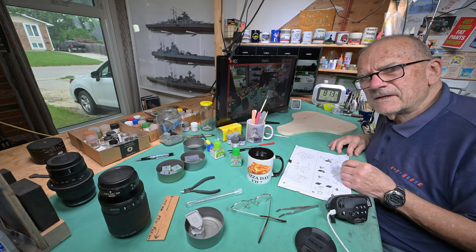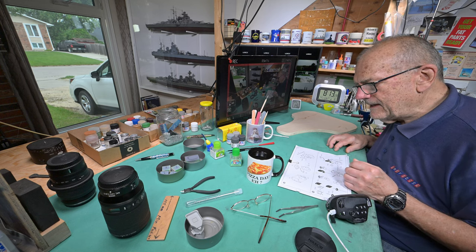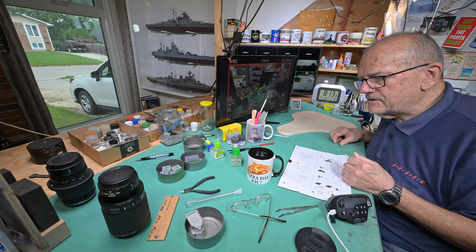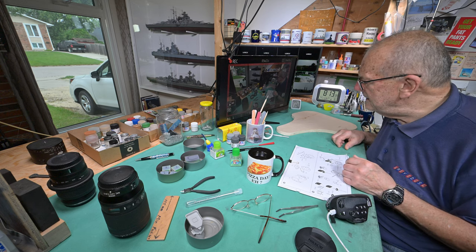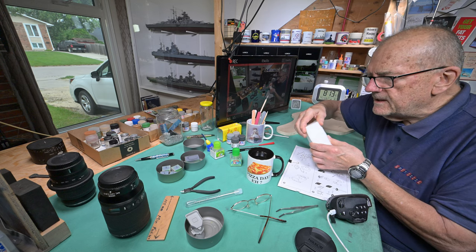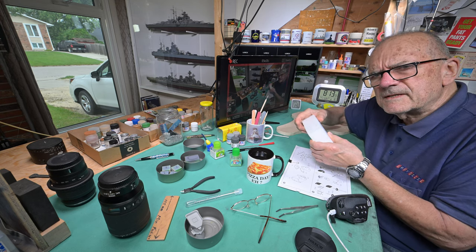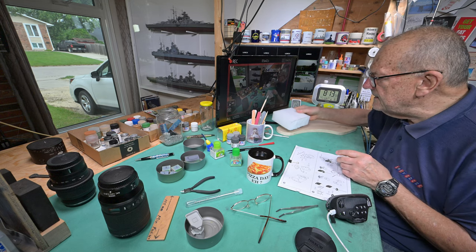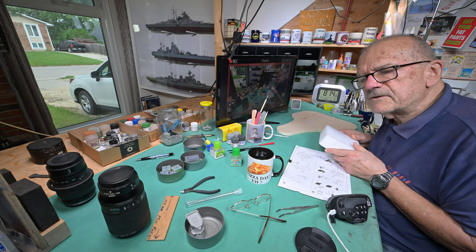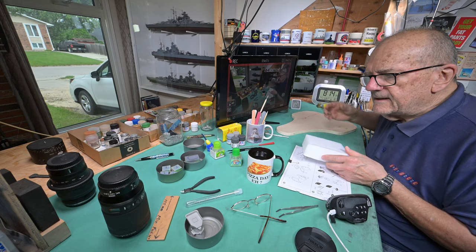Anyway, how did we get onto that? Oh yeah, my dad's motorcycle seat. I think the best way to show you what I've got in mind is maybe later on we'll take the seat over to the bike and I'll show you how I'm planning to fasten it down. For padding I'm going to use this foam — it's not the kind of foam that crumbles; it's soft and yet firm, if that makes any sense. I've got quite a bit of this and I think I can cover the whole thing and then sort of sculpt it. And I've got some vinyl leftover from some chairs that I recovered years ago — I think I'll have enough for a vinyl top on it. So that's the plan.